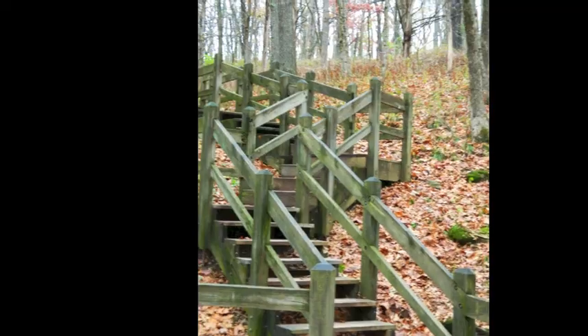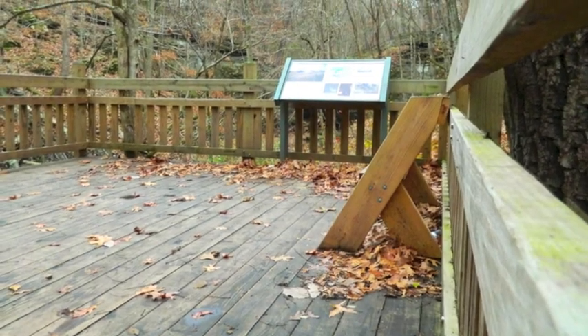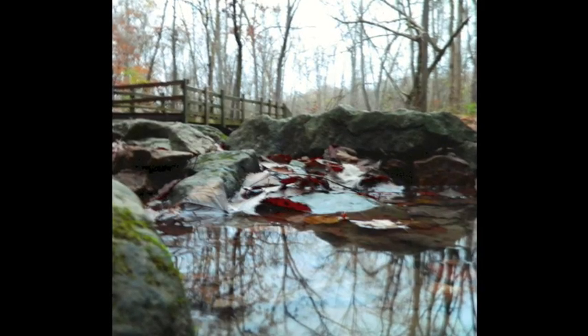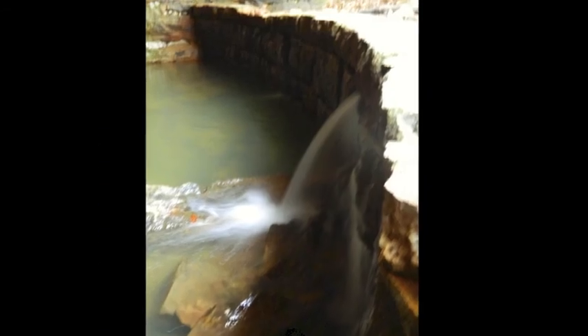There was also a whiskey distillery operated from 1839 to 1907. A little town of Rockbridge Mills was established around that area. There was an area where rock was quarried, and a stage where people used to go and give public speeches and campaigns. They built a dam on the south end of Rockbridge to help control the water so they could always have a supply to run the mill. So it was a small little town.